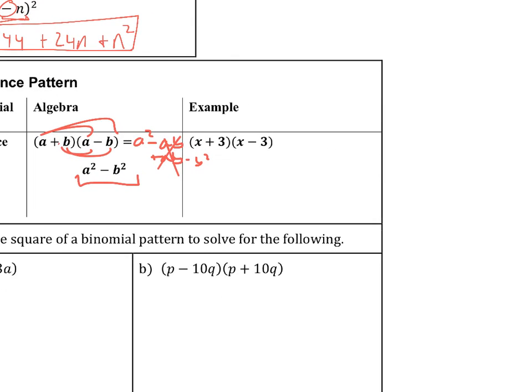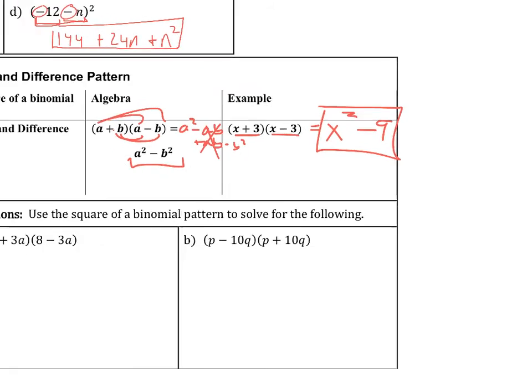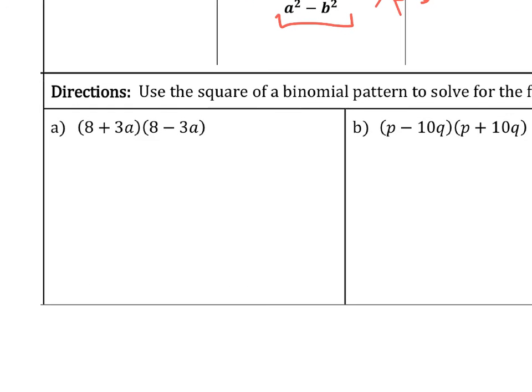So it turns out nice if we realize that it's in that form, (x + 3)(x - 3). They look exactly the same, but the sign is different. All you got to do is square the first thing, x squared. Square the second thing, 3 squared is 9. And it's going to be minus. That's all you got to do. If you want to multiply the whole thing out, you can, but it's going to be a whole lot easier just to do this.